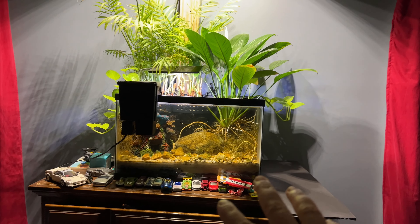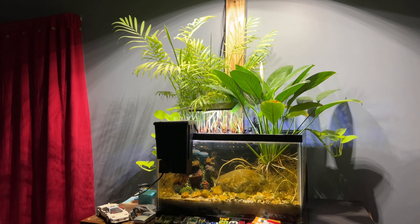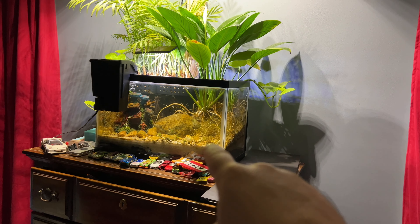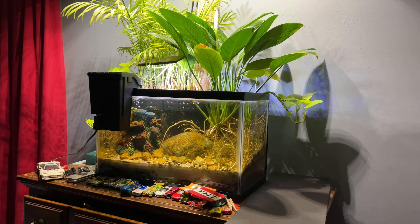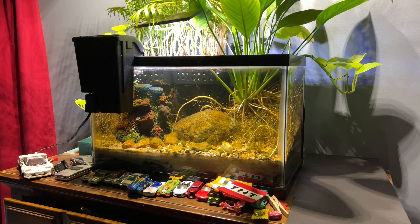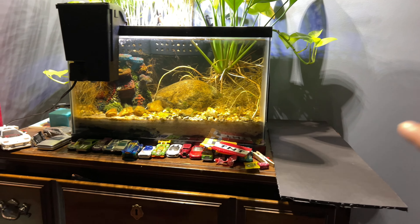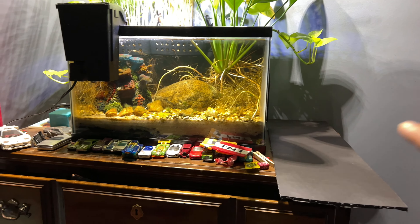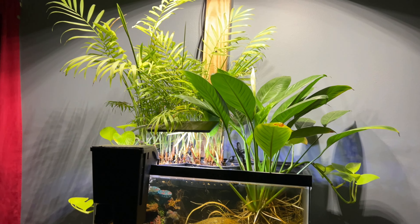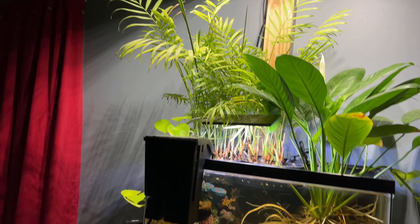As far as the future of this tank, I'd like to keep it going because I really want to see how long these plants can grow and stay healthy. But I do want to solve this brown algae issue because it's been bugging me for over a year. I think the next step is to get the RO filter and see if that makes a difference — see if there's silicate in the water or if it's coming from the sand. It could be phosphates, which I haven't specifically tested for.